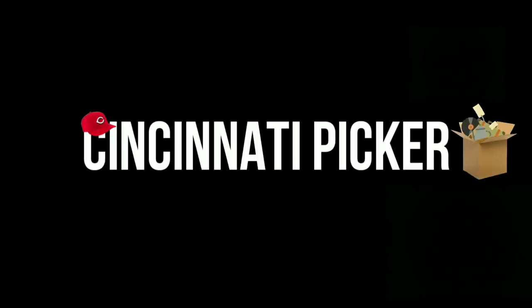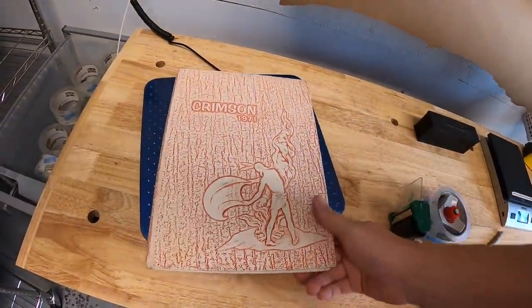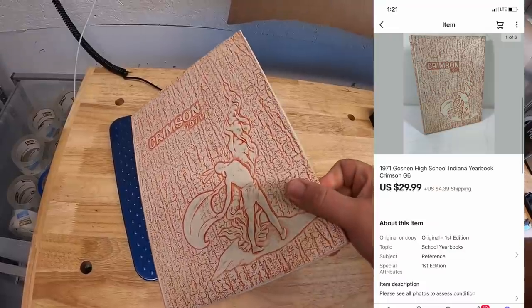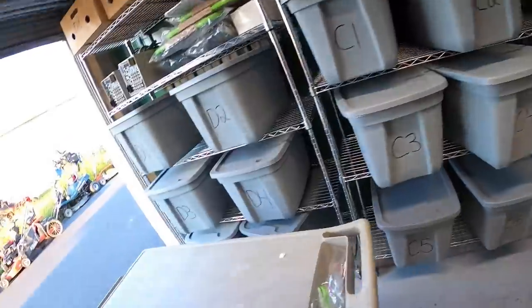It's Monday August 24th and I've got about 17 or 18 eBay orders to ship out. First thing I pulled from my storage unit is a yearbook from 1971 — I only paid a dollar or two for it and I'm selling it for $29.99 plus shipping. I like selling yearbooks because the return is so high. The downside is they take a long time to sell — lowering the price won't make it sell faster. You're just waiting for that specific person who went to that school. If you can get them for a dollar or two, pick them up.